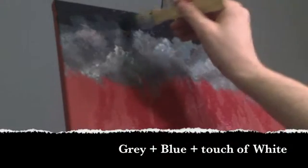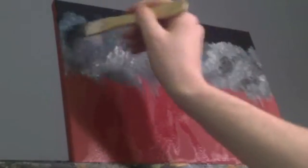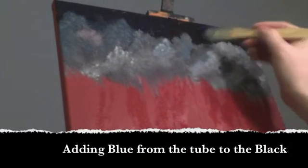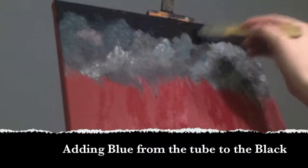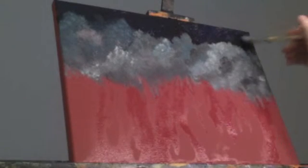A little more blue, bringing that blue up a little bit. What a wonderful color. I just love it so much. So pretty. Wonderful. Okay, adding a bit more blue to that black above, and it gives some definition to that white layer of clouds, and it really contrasts nicely.